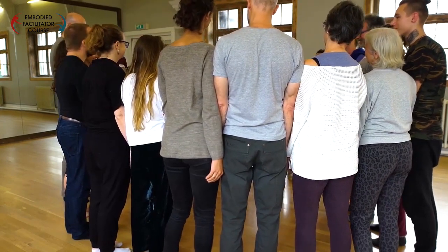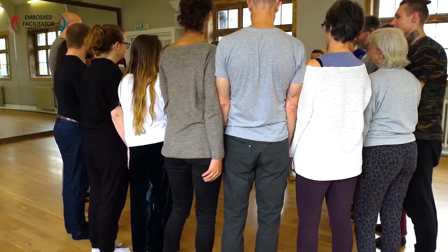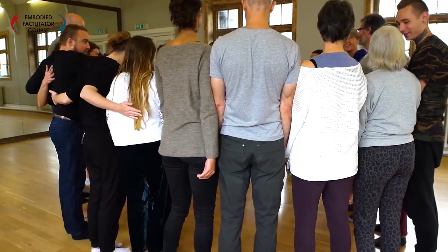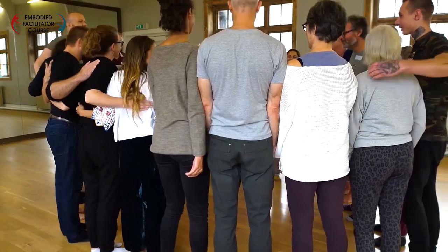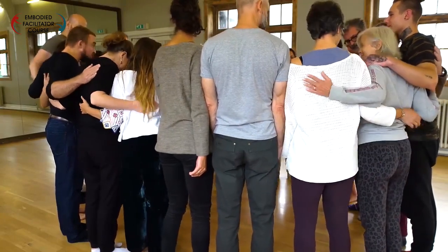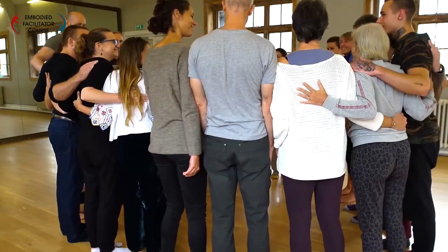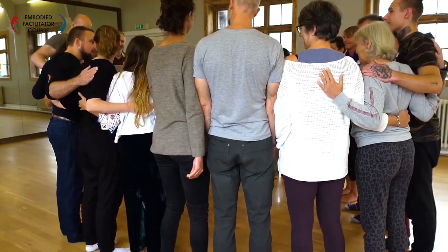Everyone say ah. That's nice. If you want a little rub on the back, look to the people to either side and make a little nod. Give them a little rub, only if they want a little rub on the back. On the back, nowhere else. There we go, on the back of the heart. Your heart's hanging off your spine, actually, so this is the closest you can get to a human heart. A little softening. Get a bit gooier. Isn't that nice? It's really nice, isn't it? I'm tempted to do another group spoon, but I won't today.